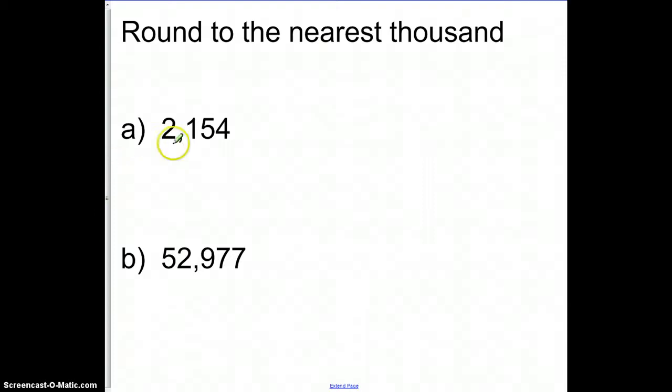Okay, let's try another set. This one is round to the nearest thousand. So these numbers right here are in the thousandth spot. So that means really the number that you're rounding to, there can be a non-zero number there, but everything after it's gonna have to be zero. That's the way it works when you round. So if I'm rounding to this spot, the number that comes after this is not five or greater. So that means this is gonna be 2,000. Again, back to the example I used before, if this were on a number line and you had 2,154, that would be between 2,000 and 3,000. But it would be closer to 2,000 on the number line. It's kind of what rounding is like.